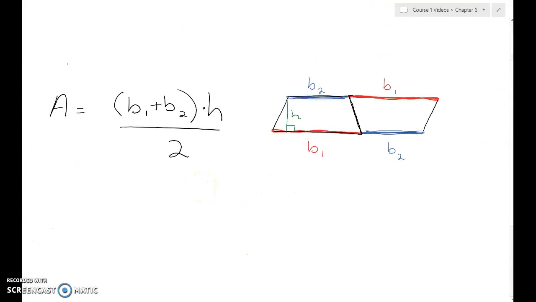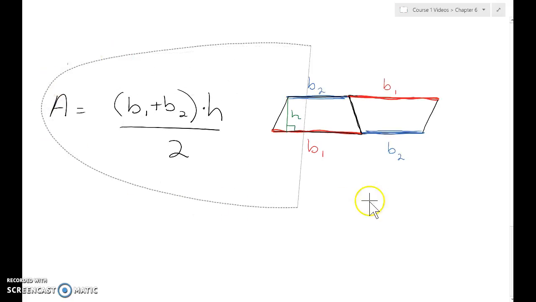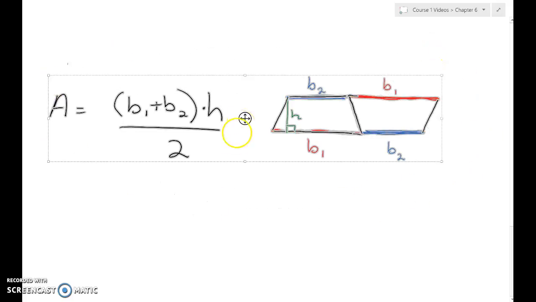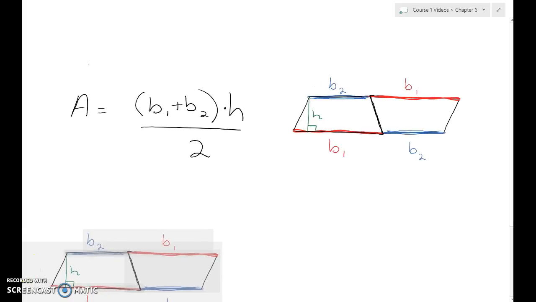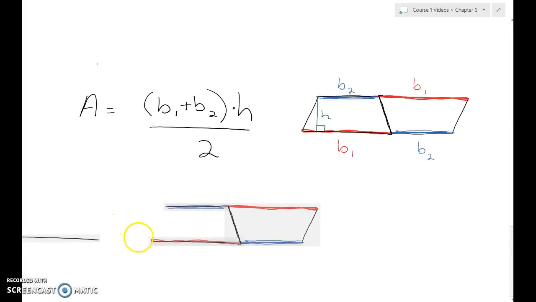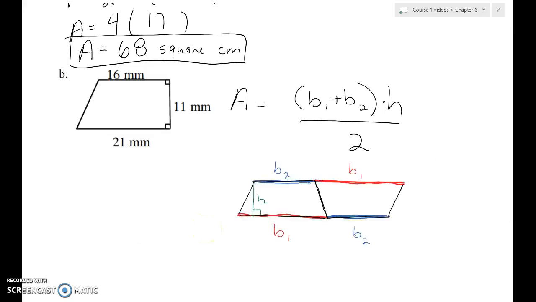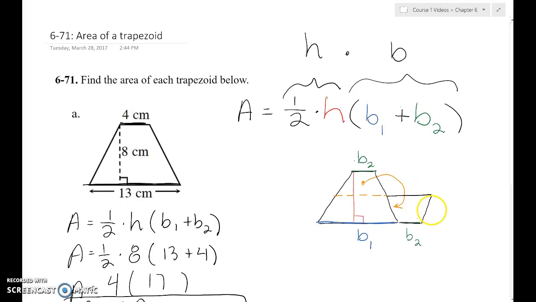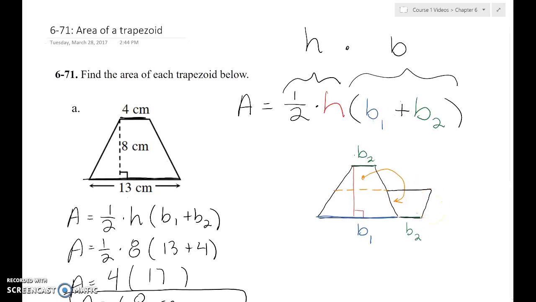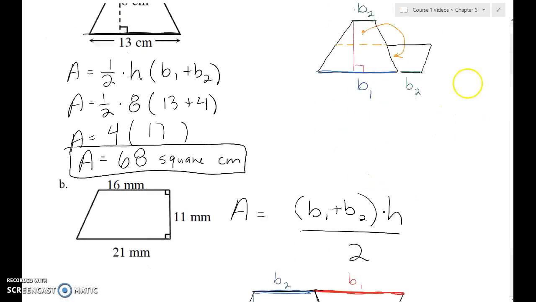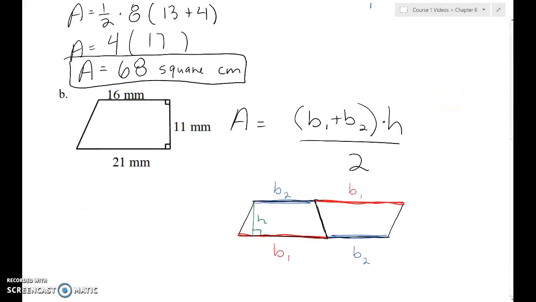So let me actually bring this one down. Handy dandy dragging tool. And let's bring it down to where we're working, hopefully. Whoa, what is happening? Let me pause this and we're back. So this formula here that I use is equivalent to the formula that I'm going to use up here, just written in a different way. This one you're taking 1/2 of the height, and here we're just going to divide it by 2 at the end. Both will be equivalent mathematically.